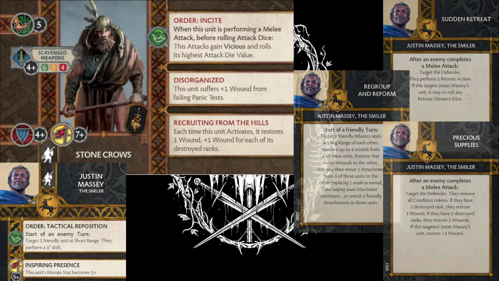I'm going to be playing Justin Massey and trying to make Stone Crows work. Stone Crows are a new unit, and they're pretty bad. They're saving 4-7, swinging 6-5-4 on 4s, with the order in sight. Woo! And they've got disorganized, because why wouldn't they have a downside as a 5-point unit? They also have recruiting from the hills, though, which really helps give them some additional survivability, assuming they don't get absolutely blown up, which is going to heal them 1 plus 1 for each missing rank every time they activate.